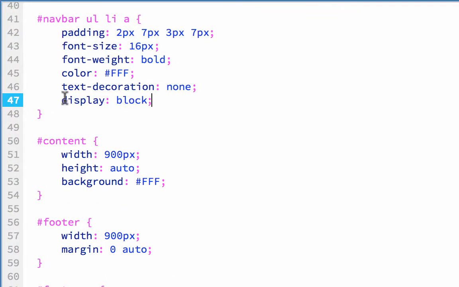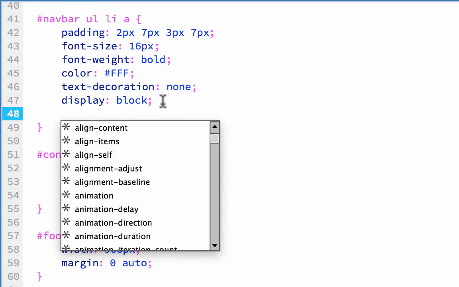So right after where it says display block, I'm going to hit the enter return key, and we're going to add a border, but we're only going to add a border on the top, and we're only going to add a border on the right. So we're going to do 2 lines of styling here. Can't do it shorthand this time.